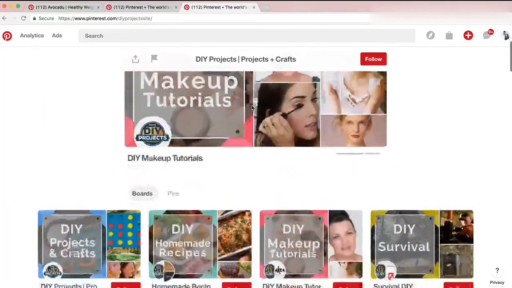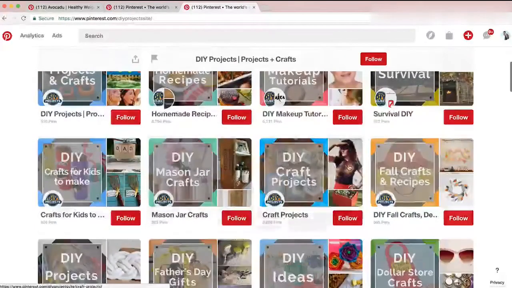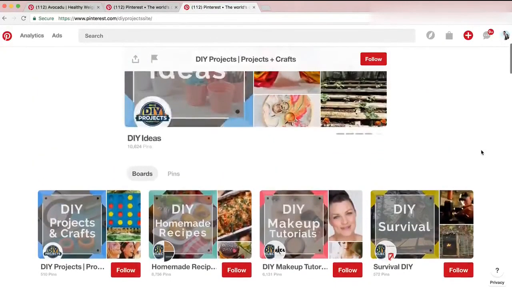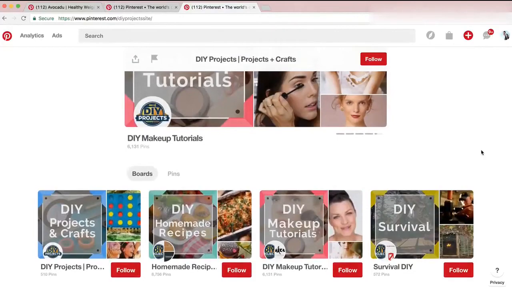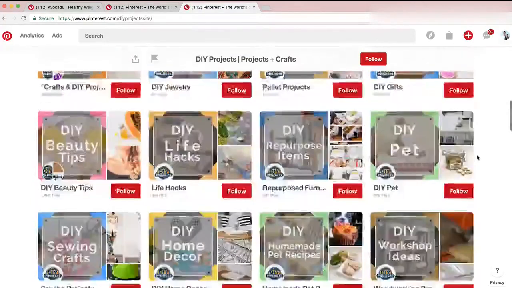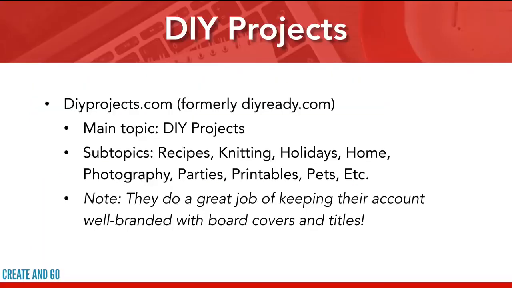But then what they do is they create a bunch of other subtopics around a very, very large topic. And for those of you who have gone through our how to start a blog and these things, you'll remember me talking about this, that you want to start with a big topic and then you want to create 5 subtopics and create content around those subtopics. And then what you do is you let your readers decide. You let the people who are viewing your content decide where you should head with your content, because you know what? They'll tell you with where they are clicking and where they are going.